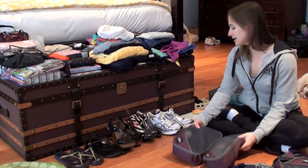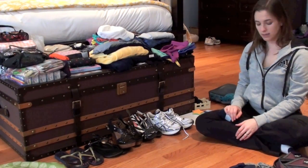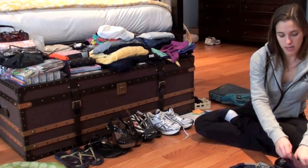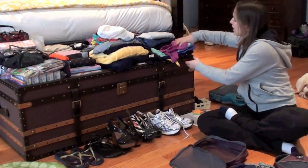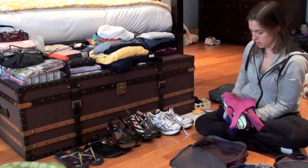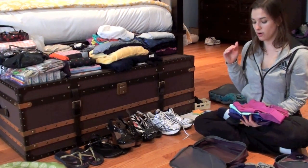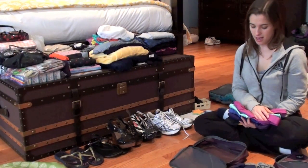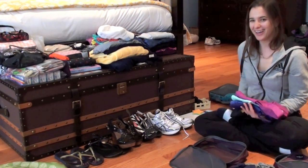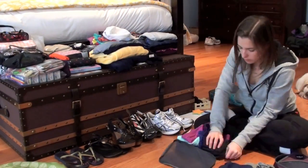So, I packed those. I'm just going to put them aside, and then, let's see, I might as well continue on with the under things theme here. I'm going to put all my sports bras. Okay. I'm thinking I'm going to do this in fast motion. So I'm going to do all of my clothes now, and I'll show it to you in sped up motion. So I'll stop talking. Okay, here I go. Ooh, how exciting.